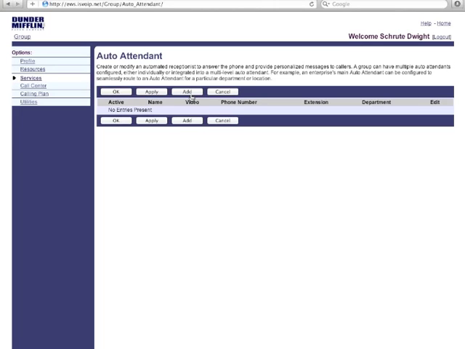You also will need a phone number to tie on to your auto attendant, because it's the number that you will typically dial in order to get to the auto attendant. So you'll need to configure that, and you need to obtain that number from Internet Solutions.